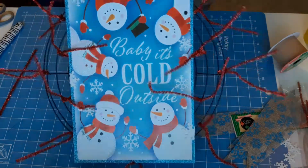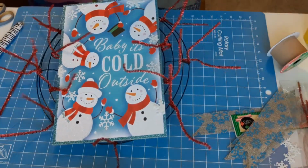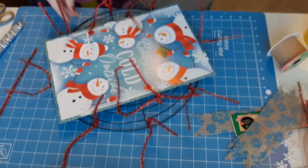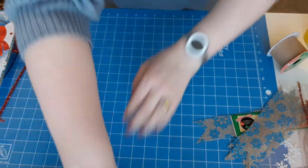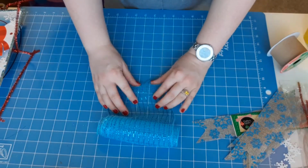And I wasn't sure if there was going to be too big of a gap between the bottom pipe cleaner and the one closest to it on the right or to the left. I thought it might add a little gap, but it ended up working out fine.